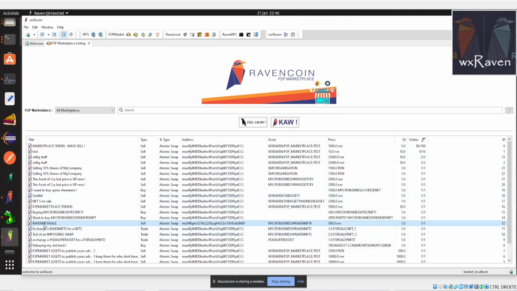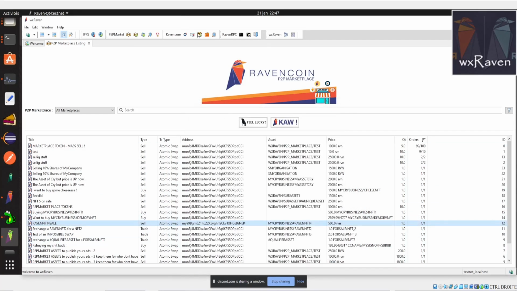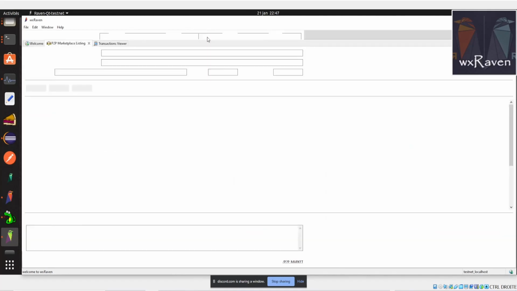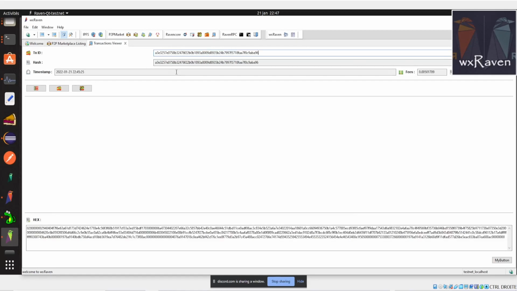Anyway, we bought our NFT, so I assume that if I refresh, I will not see it anymore. Here it's still visible because it doesn't refresh the list immediately. But one thing I want to show, so it's still ugly, sorry for this, but let's show it anyway. I used it for my development, and I will enhance it in the future.